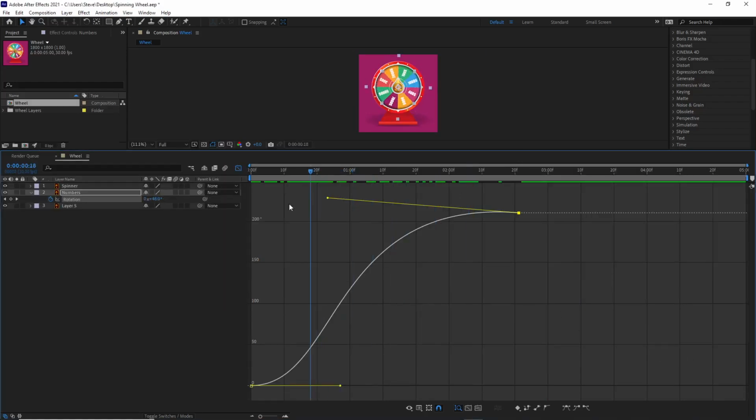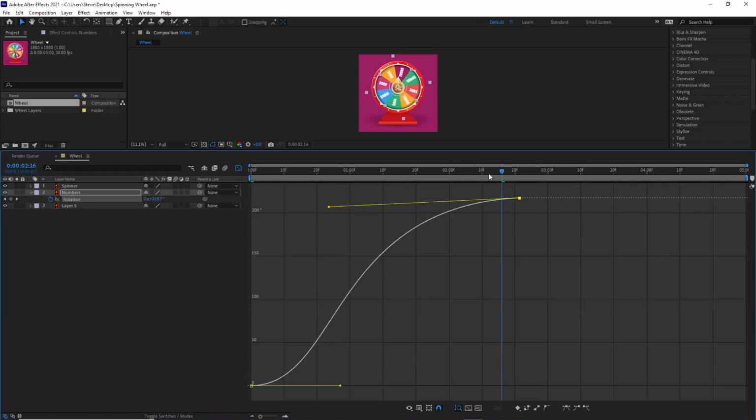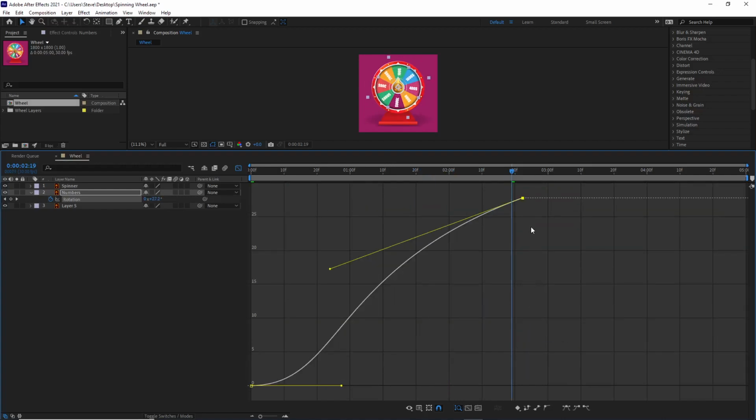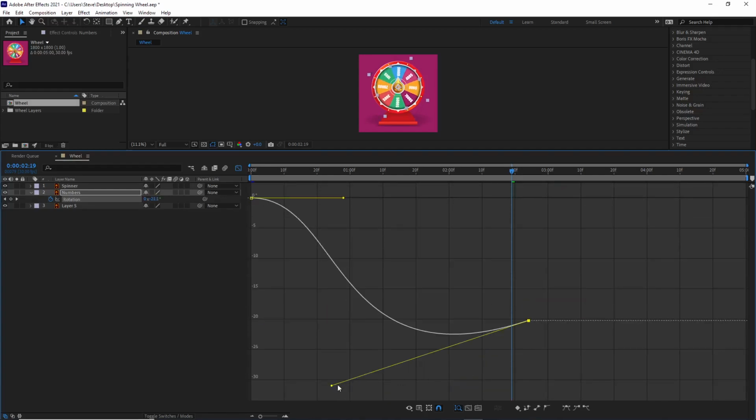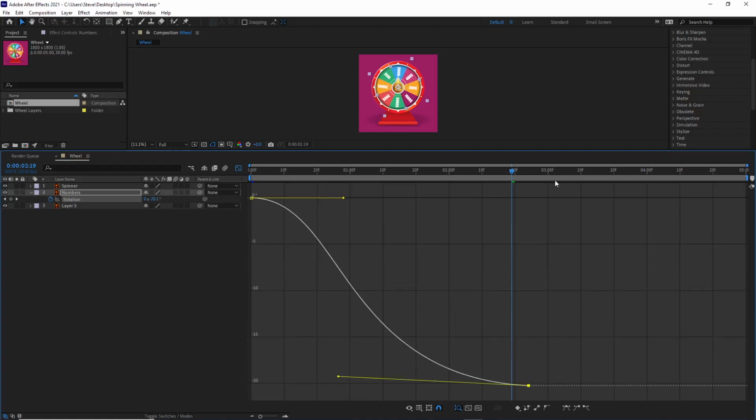Okay, so just to demonstrate this idea of clockwise and anti-clockwise as well, so if I put a kind of ordinary ease in, ease out graph here, you can see that it's rotating in a clockwise direction all the way through. Okay, but if we just drag this keyframe down below 0, let me just do a kind of inverse of what I've just done, and then you'll see that because it's in the minus direction, which is anti-clockwise, it's now rotating in an anti-clockwise direction very slowly.